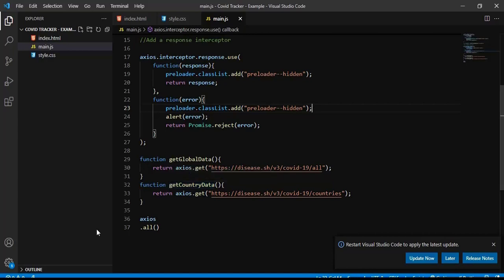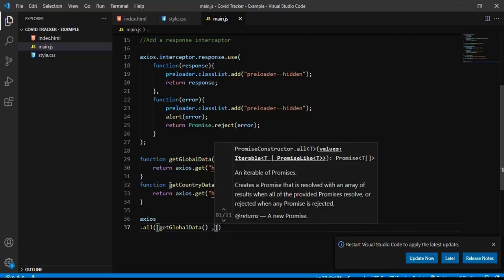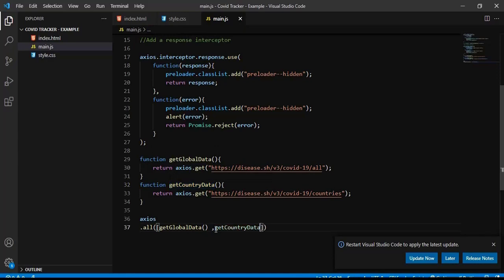So in this .all method, I'm going to pass this data as an array. The first method is getGlobalData. Let me copy this one and paste. The second one is getCountriesData, right? So comma, just copy and paste them here.